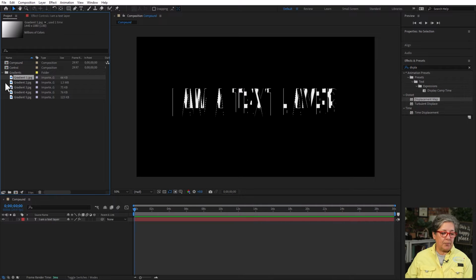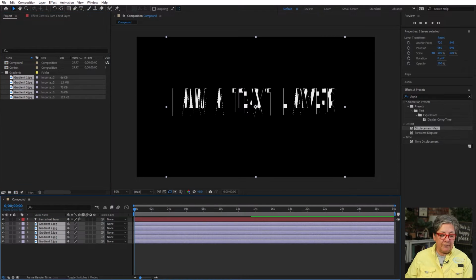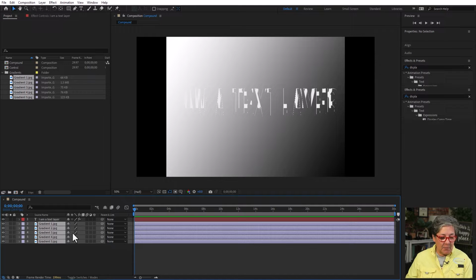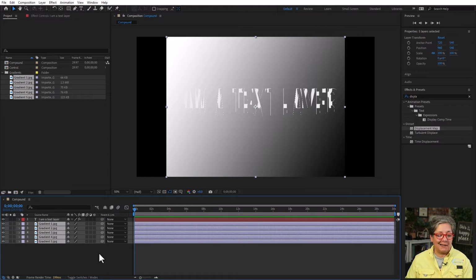And let's go back to the project panel and bring in all of these gradient layers. And we're going to overlap them. So select them all. They were already all selected, and I clicked outside of it and deselected it. Don't be a Luisa. Keep them selected and now overlap them. But by how much? So this is 30 seconds. I want them to overlap by, I don't know, maybe 1 second.